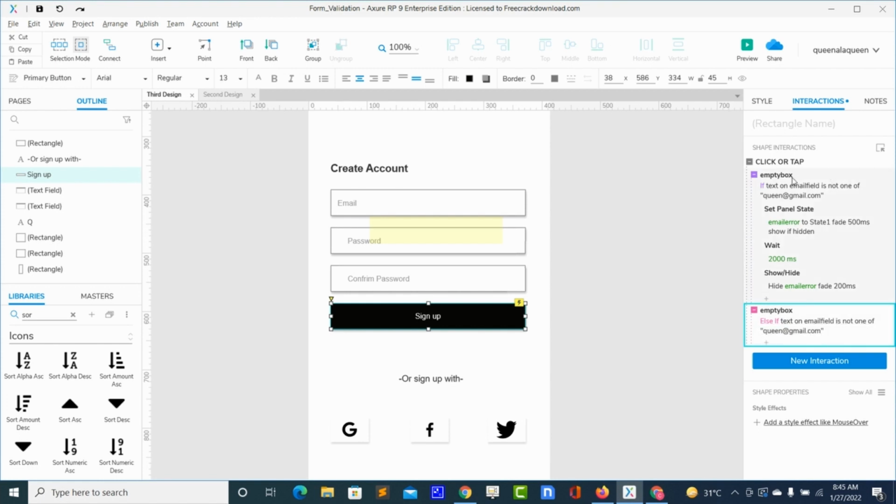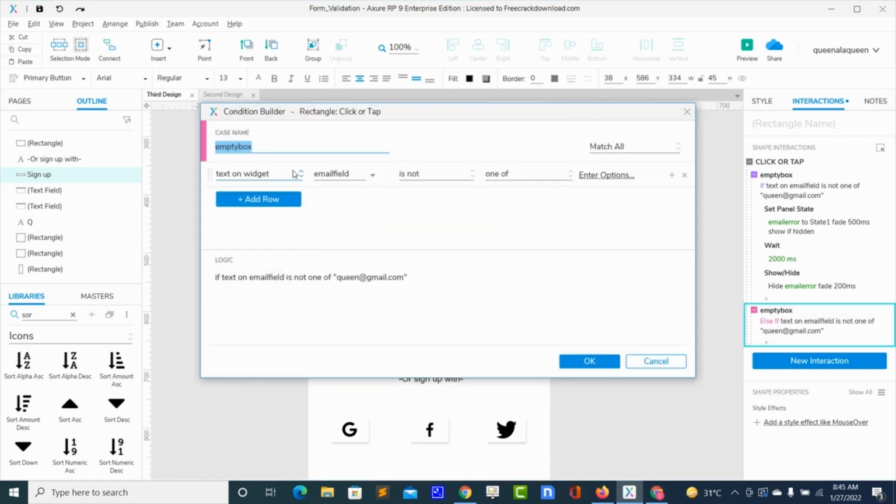Okay, so here is the same thing. So I will click here. Okay, then empty boxes, text on widget, email field is not. So now here I will change the is not to is. It's not one of.